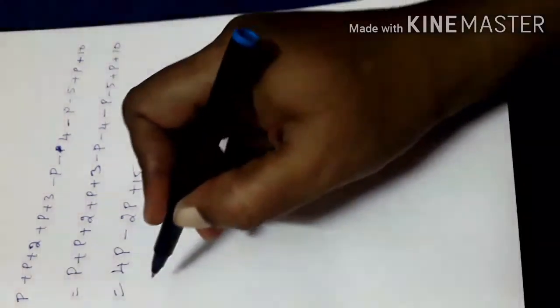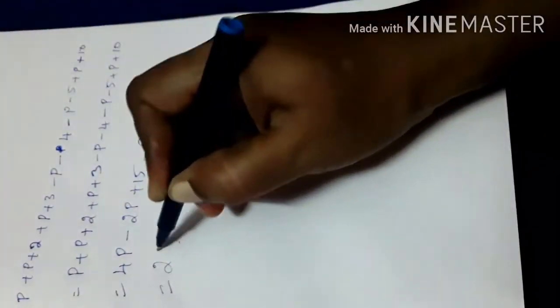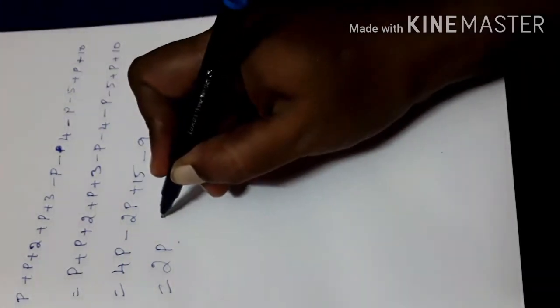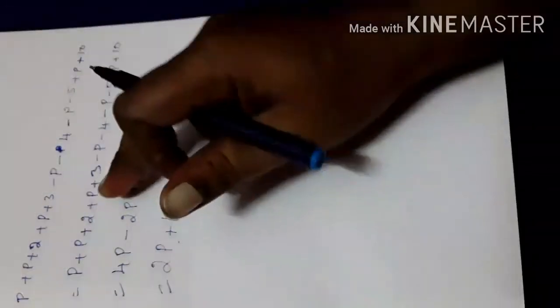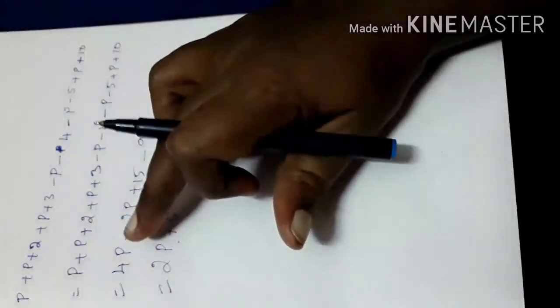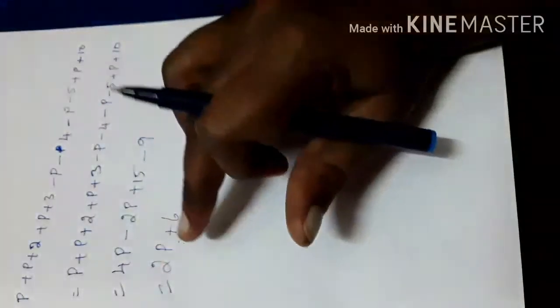Why do we add like this? If the symbols are the same, we add, it is easy for us. And then we do the different symbols. So first we add the same symbol: positive symbol numerals and negative symbol numerals. Now we do the different symbols. 4p minus 2p, yes, 2p. Different symbols, we subtract and put the sign. Here 15 minus 9, 6. So our answer is 2p plus 6. That's all. So if they give different symbols, positive and negative, what is the short way? First you add the positive. Next we add the negative. And then you do the different symbols, you do the subtraction.